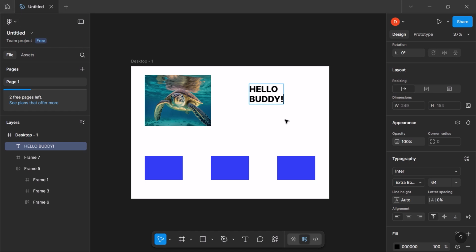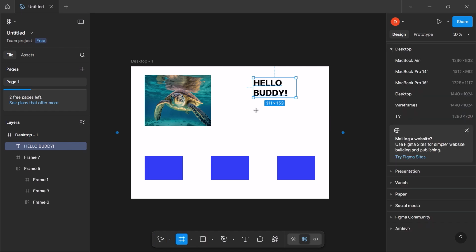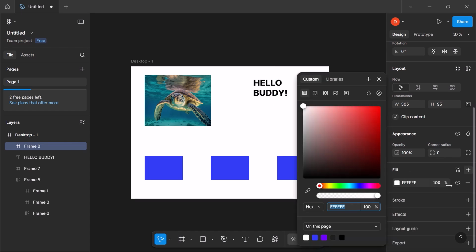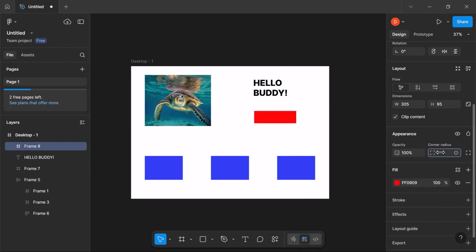I could increase it. Now I want to have another frame here or something. So this could be a button or anything. For example, like I said, I'm not going to be going too deep into this. I'm going to give it a little corner radius.